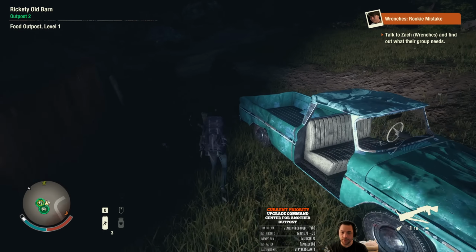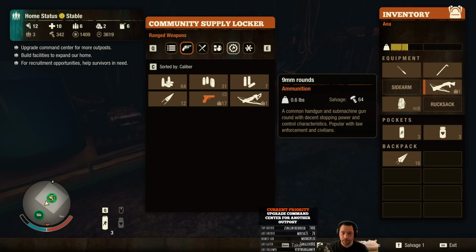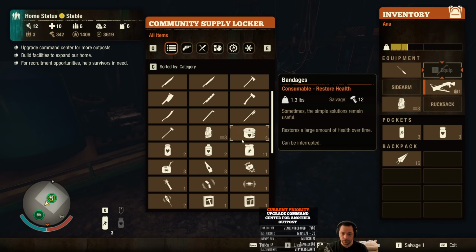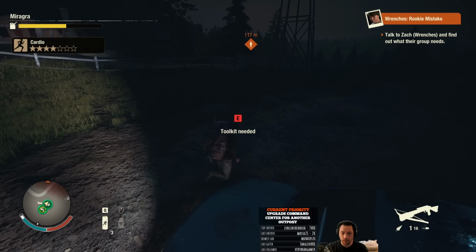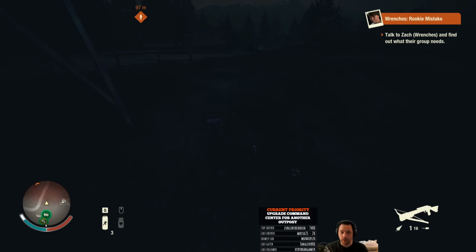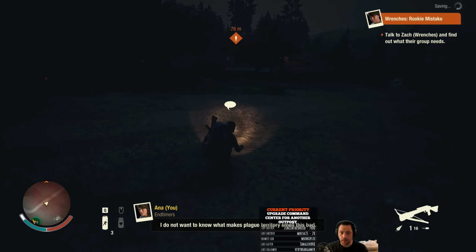Oh, did I take the parts and then stash them? Yeah, I did. Okay. Let me fix that. Okay. I didn't get Bloodplight with the other one. What are their names? I should probably start... Nomad, Anna, and Upasana. I do not want to know what makes Plague Territory smell this bad.